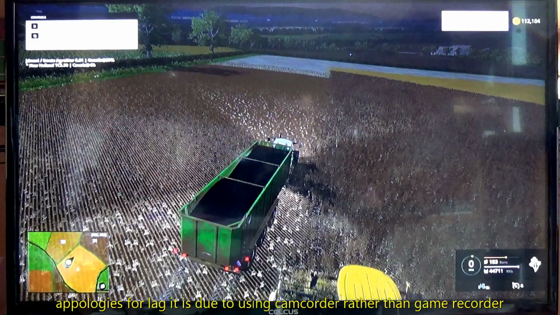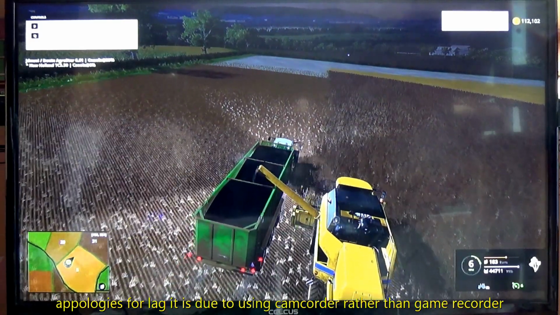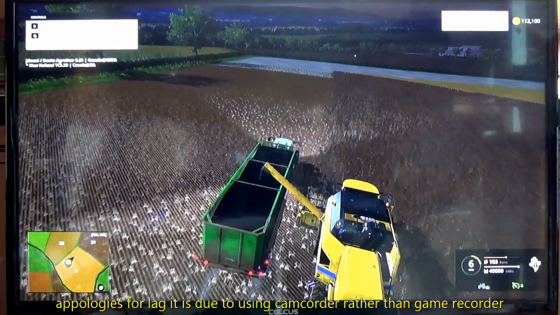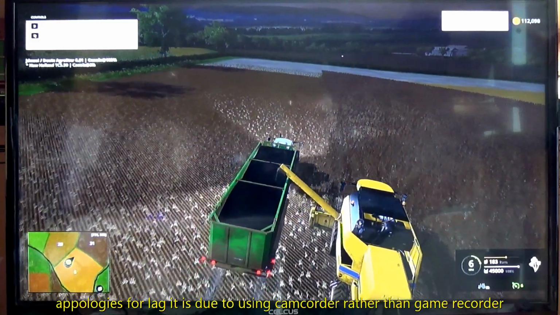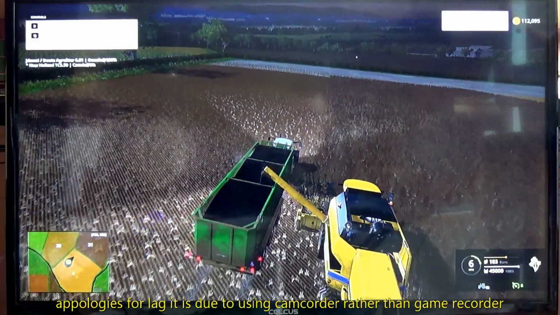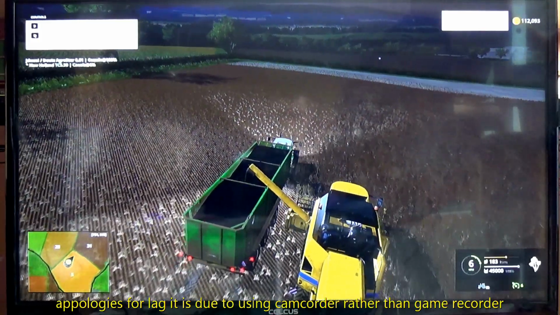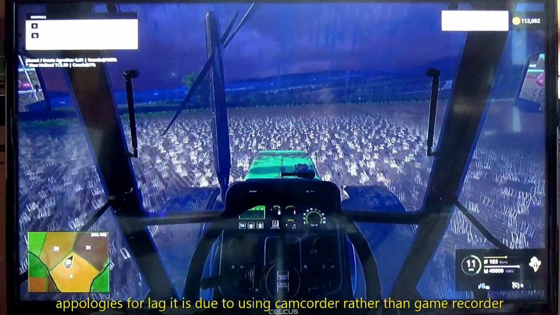So what we'll do is, once this trailer's filled up, we'll go and sell it. We'll leave the worker on, and then come back and carry on. Because what I'm also going to try and do, I might not film this because I want to keep this video fairly short. I'm already having to do it in separate sections. There we go, I'm full. Go back into cab mode.